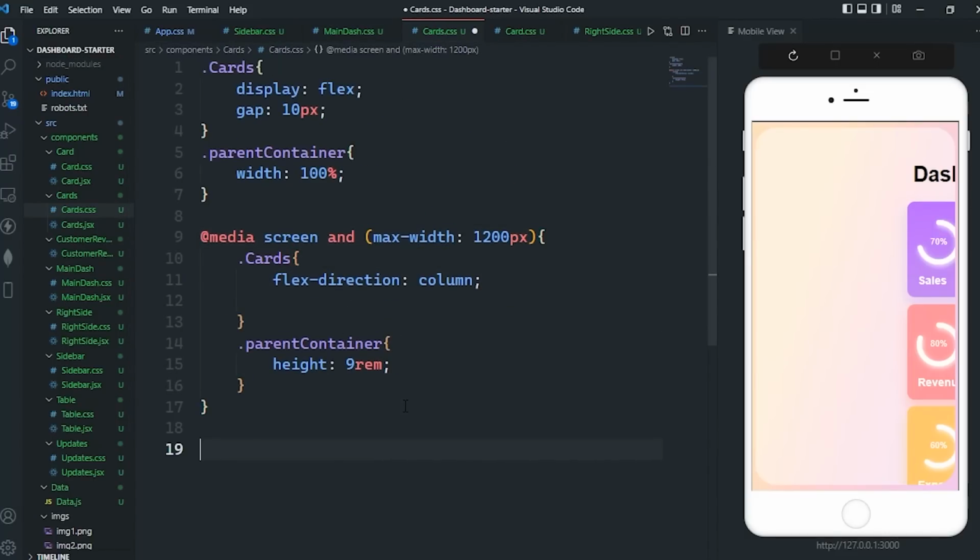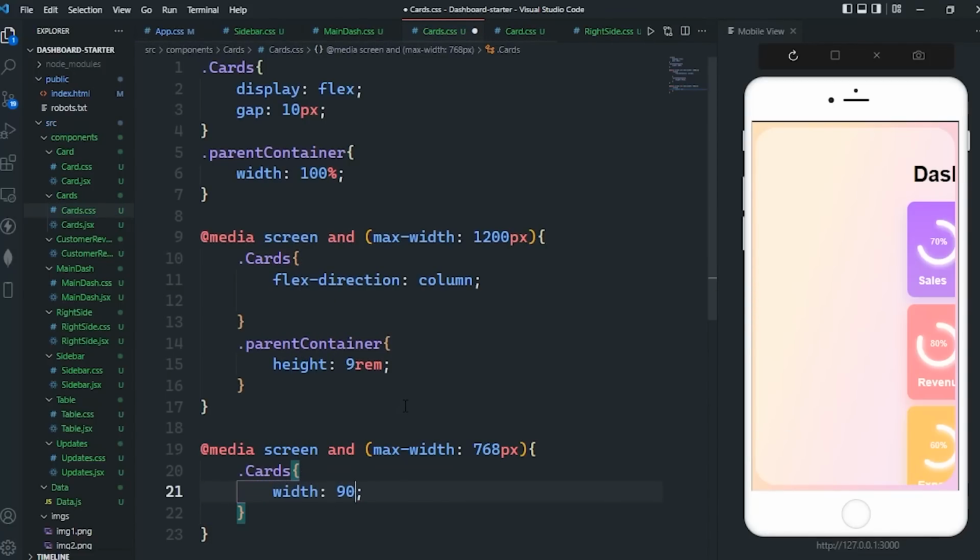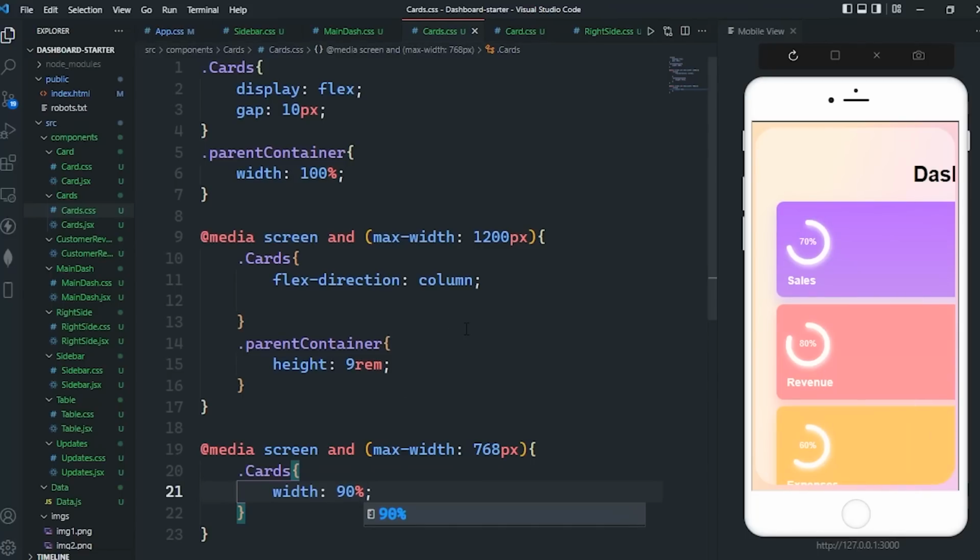So inside the cards.css, again paste the media query for the mobile view, and here I will target the .cards, and I will say the width will be 90% of the total view. Let's save. Okay, now it's somewhat fixed, but still many more things to fix.